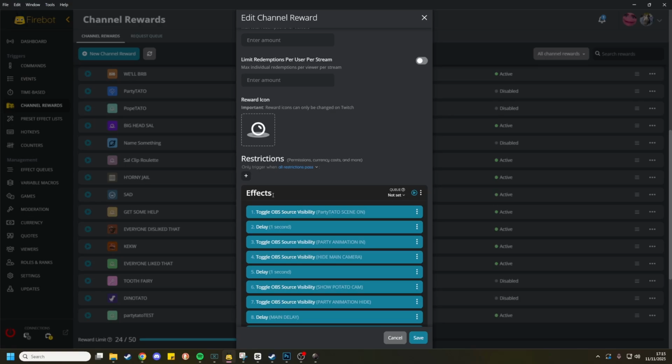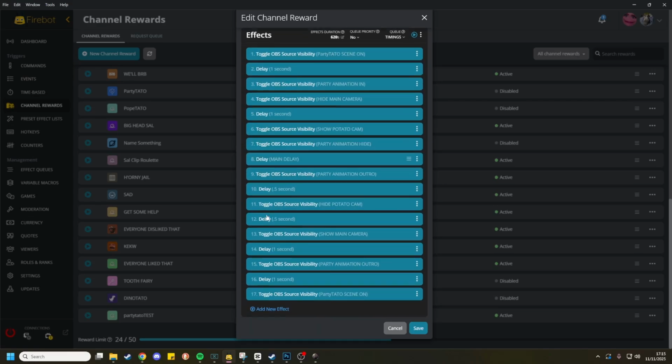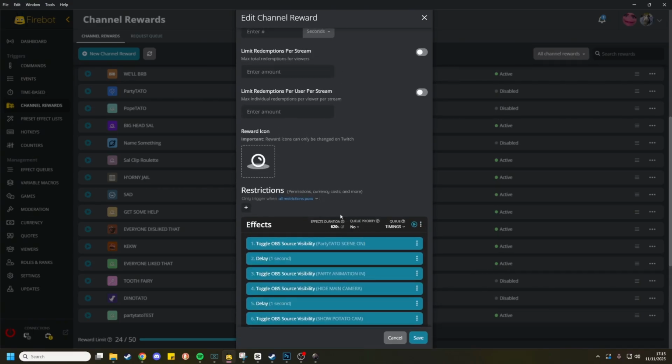On SalBerry, there is also a cue set that you can use to make sure that nothing gets played over the potato. Sometimes they don't mesh with each other if you have different ones playing, or if it uses your main camera, it can mess up. So I like to put mine on a timing and make sure that this effect lasts for 620 seconds. That way it covers all the bases, including the amount of time for the main delay and any sources. After that, any of the redemptions that were played during this time will play after it's finished.